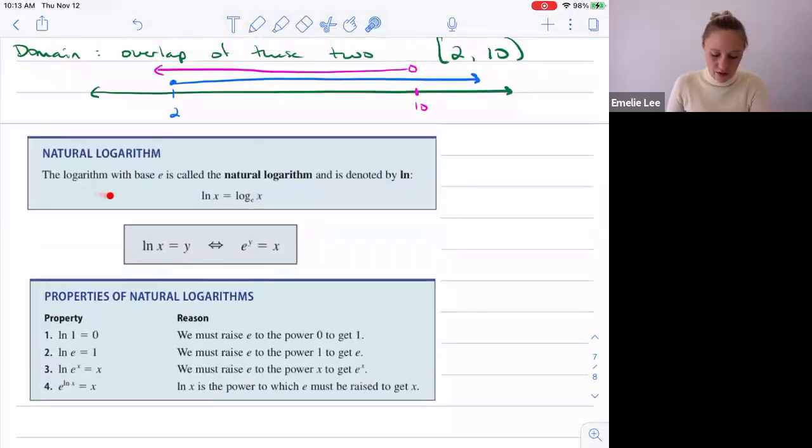So the logarithm with base e is called the natural logarithm, and we denote it by just ln. So the natural logarithm ln is log base e of x. And if you wanted to, you can write log base e of x, but often we get lazy and we just write ln. Same idea though, if ln is actually log base e of x, then we take the base to the power of y equals x, e to the power of y equals x. Same thing that we just established earlier.